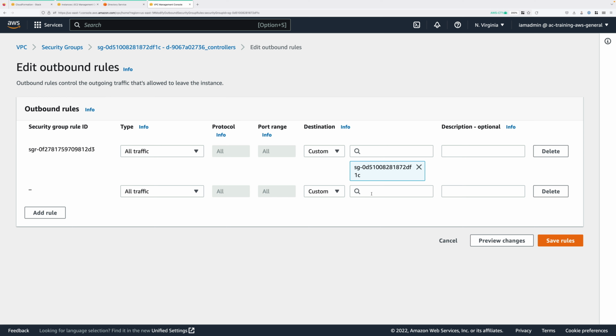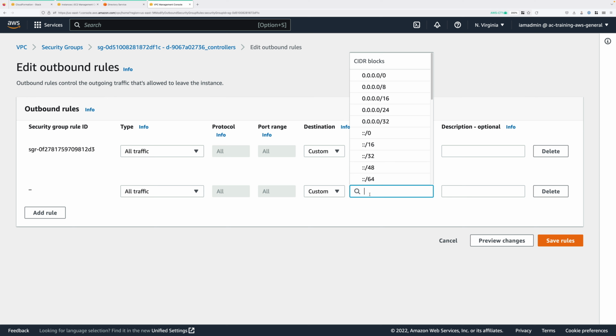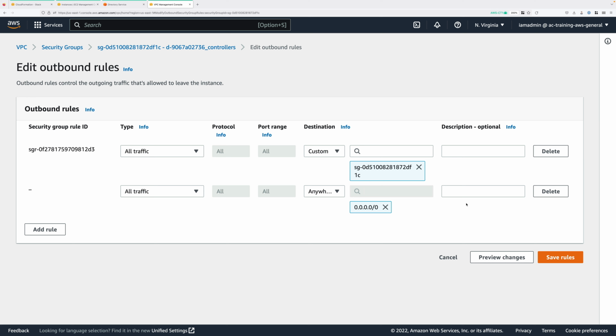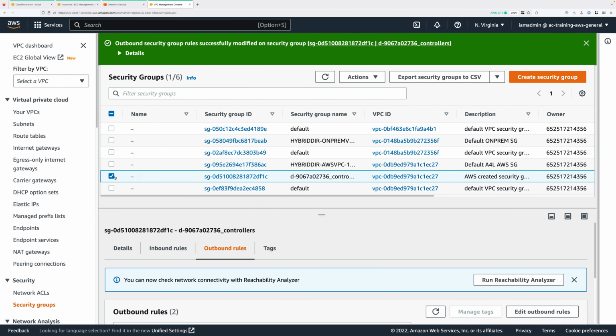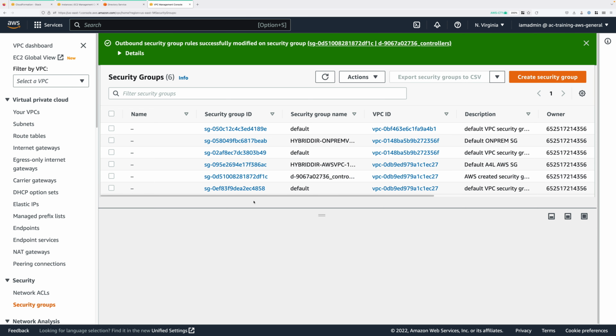Now you should be using the 192.168.8 subnet for your on-premises side if you used the defaults for the CloudFormation template, but just to avoid any errors at this point, we're going to use the non-restrictive CIDR block, so 0.0.0.0/0. Now, because this process uses authentication, this isn't opening up any security issues, but in production usage, you would use something a lot more specific. But for this demo, select 0.0.0.0/0. And once you've done that, go ahead and save those rules. And this means that the directory service will now be able to communicate with our domain controllers running on premises.